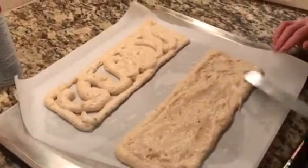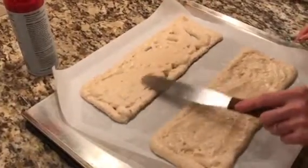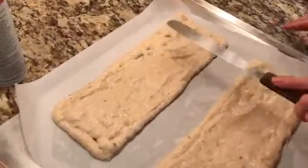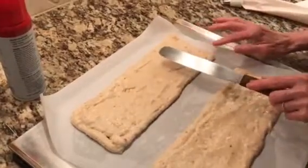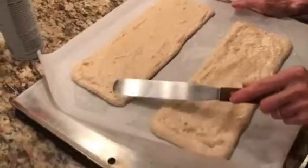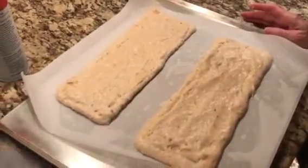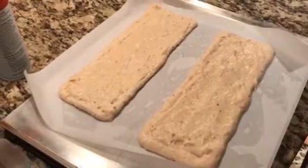These are going to bake at a pretty low oven temperature — 250 degrees for an hour — but an hour is just a gauge. You'll always want to test them: when they're done they will be very, very stiff and crisp, and if you gently nudge one it will start to move but you can't force it. They are ready when they say so, so sometimes they may take a little longer than an hour. Basically that's the demonstration — we're going to pop them in the oven now and bake them until they are crisp and done.